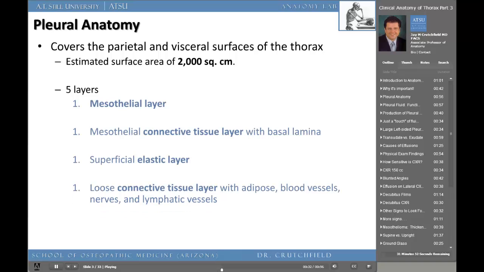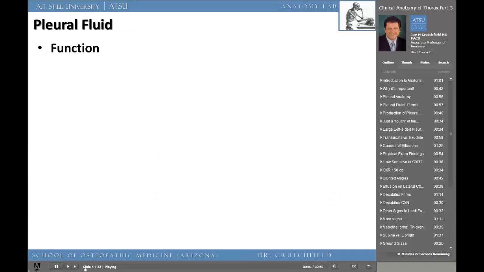Truthfully, from the operating surgeon's point of view, it peels off much like saran wrap. We'll see videos of a pleural biopsy later, so I won't ask you to memorize the fact that it has all 5 of these layers. Just know that there are 5 histological and microscopic layers, and that it covers a really big surface area. The pleura is also covered with a lubricating fluid, which is made up of glycoproteins and hyaluronic acid.